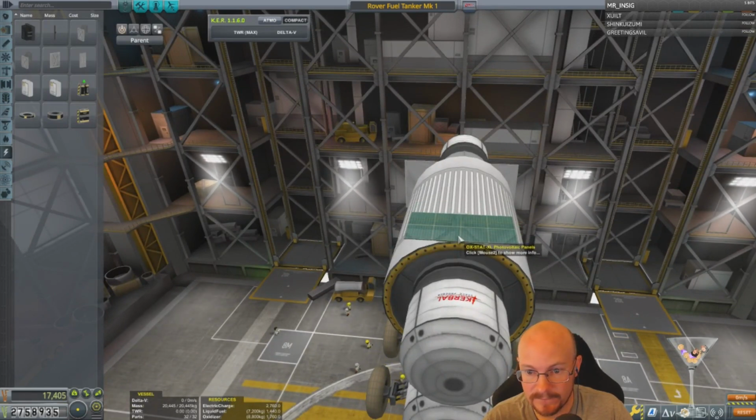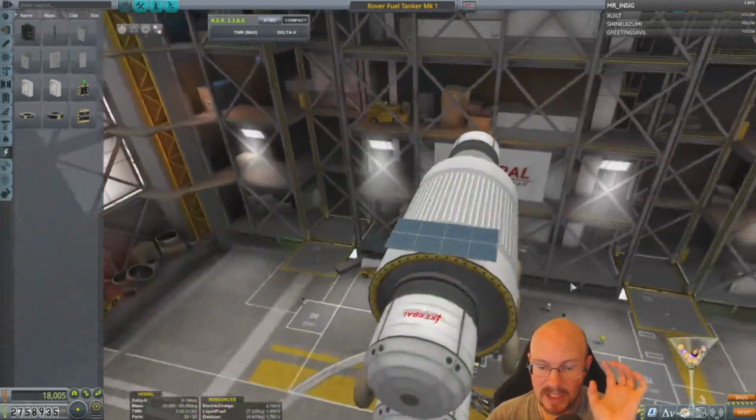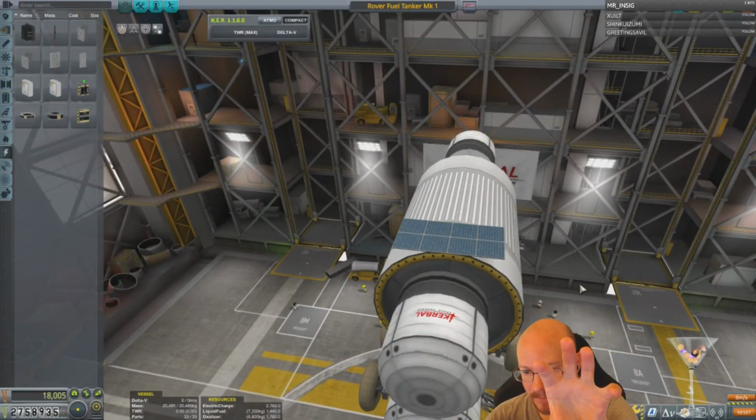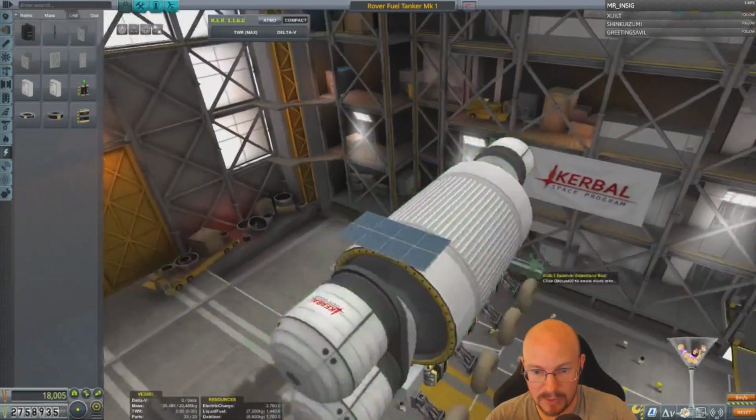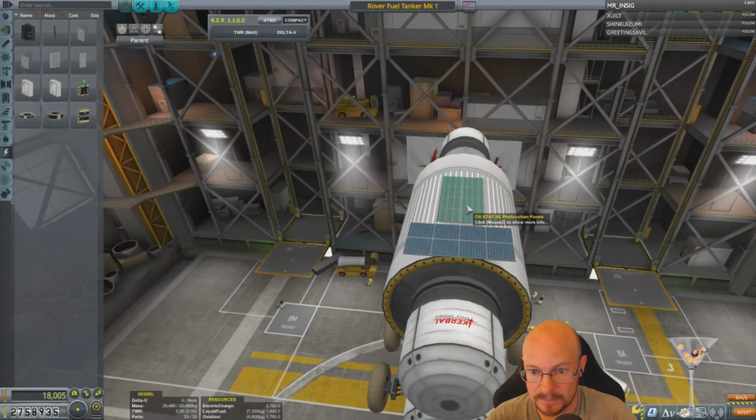There we go. Is this for moving the fuel around from being harvested? Yes. This is basically our tanker that's going to grab the fuel from our mining station, then take it to the rocket that's going to deliver it to our orbital station. That's the goal.